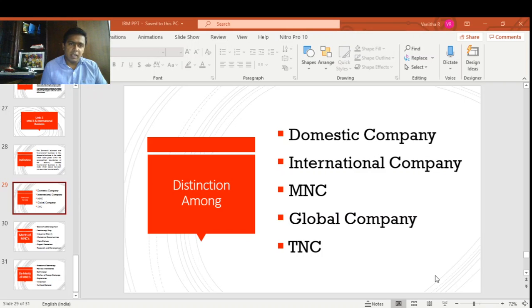Here, an MNC or a global company or a TNC, if you compare to an international company which does only export and import, these companies would do many things, right from investing money into other companies, that can be a subsidiary, or becoming a partner to other companies apart from their own businesses. Then they will try to have their own centralized controlling headquarters. Mostly their headquarters will be in their home countries.